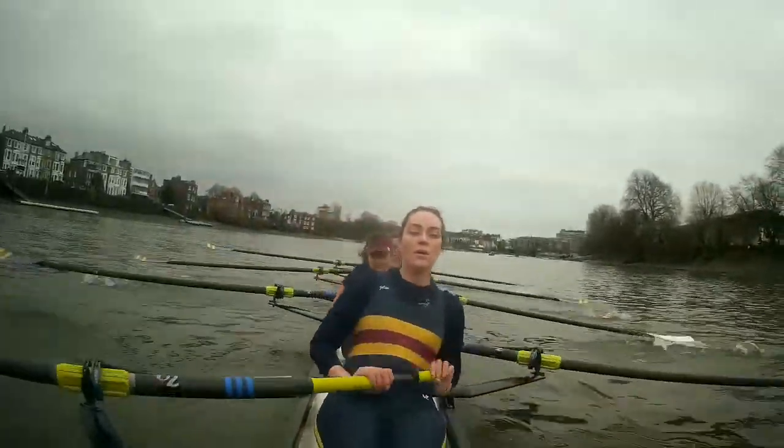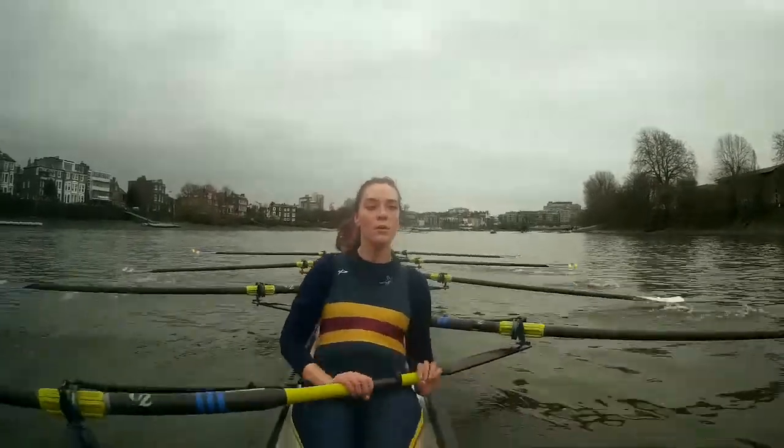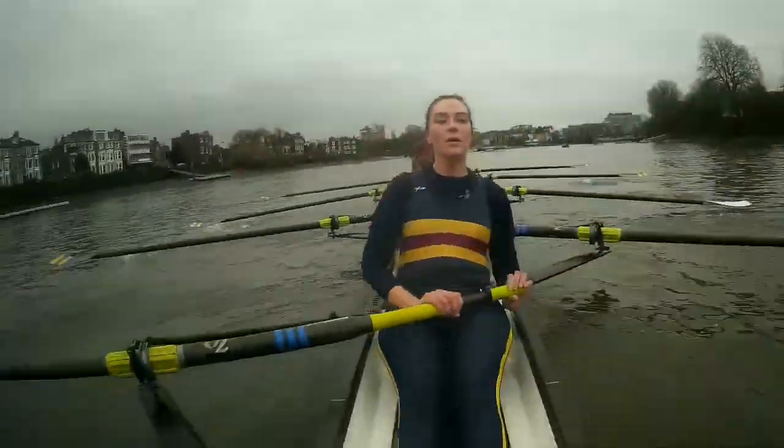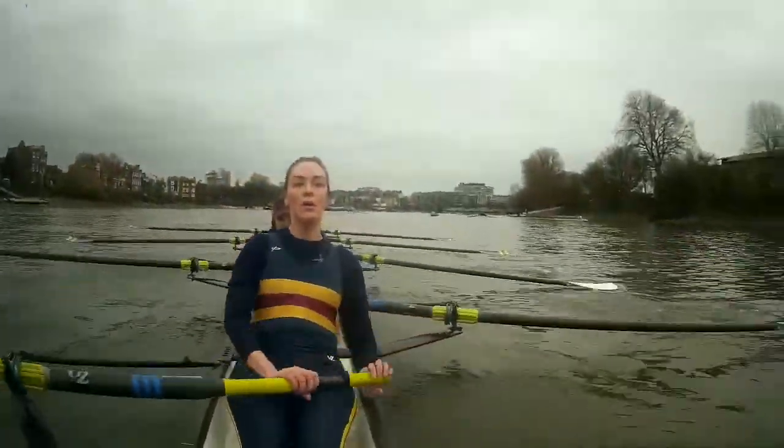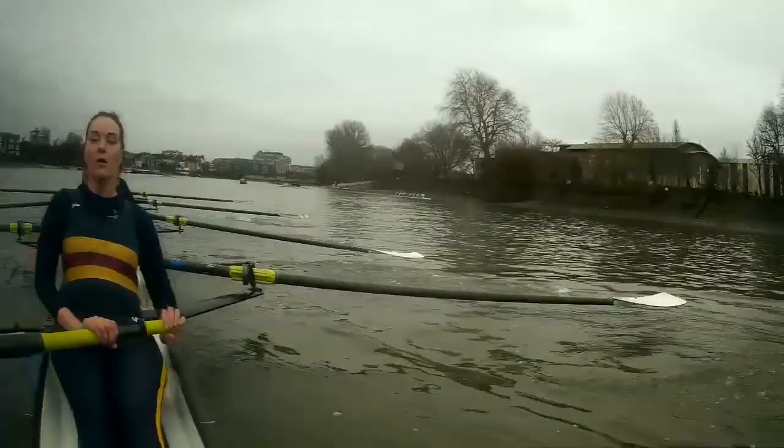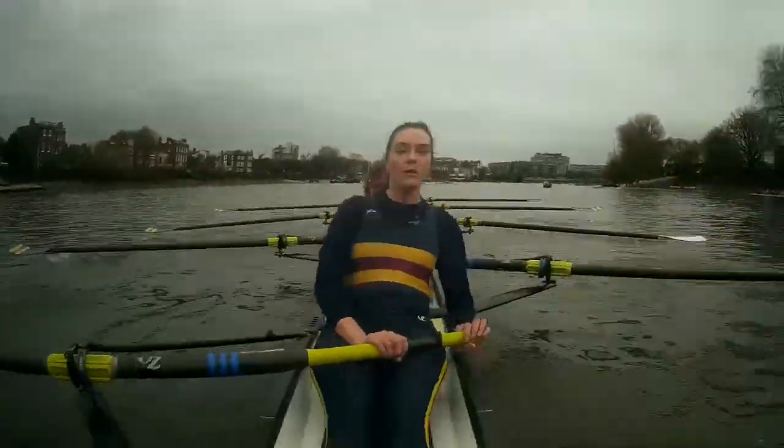Okay, bow pair. Want to see an extra squeeze from you. Ready, and go. Yeah, good. It's gliding along this river. Beautiful. Push that cover out. Push that cover out. Yeah, City. Good. Clearing up puddles. Nice work, City.